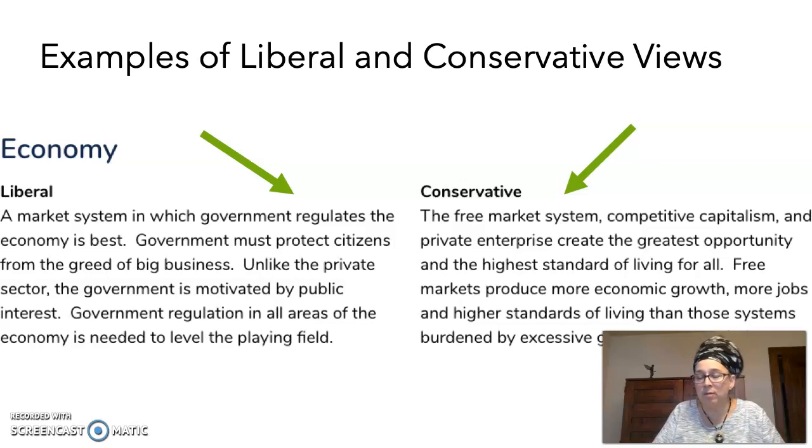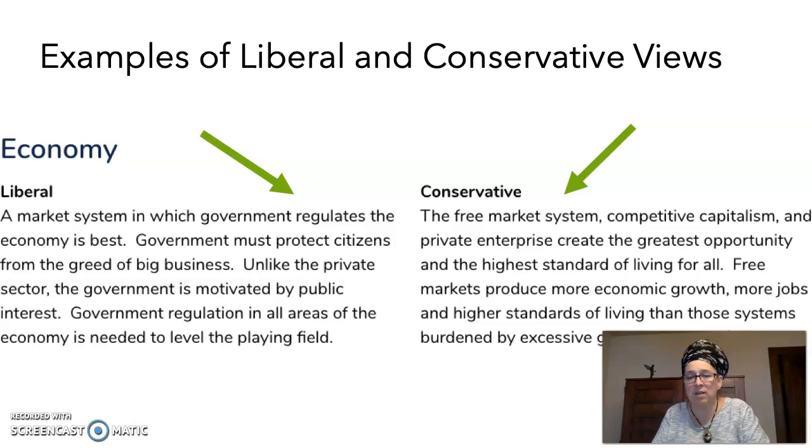So a liberal in terms of economy would say, is the potential for an oil spill greater than the benefit of that oil coming into our society? Is that the only way we can get it here? If that oil spilled, would it affect people's drinking water? Would it affect their farming land? Would it affect people in general? So that's the way a liberal looks at things.